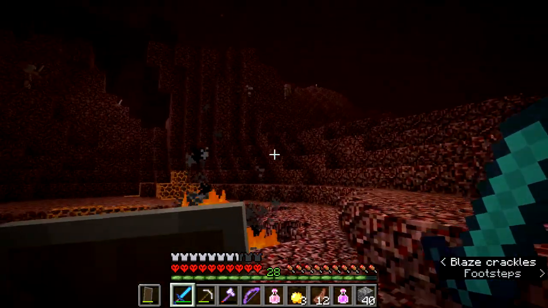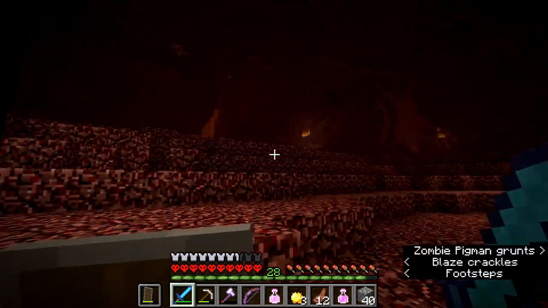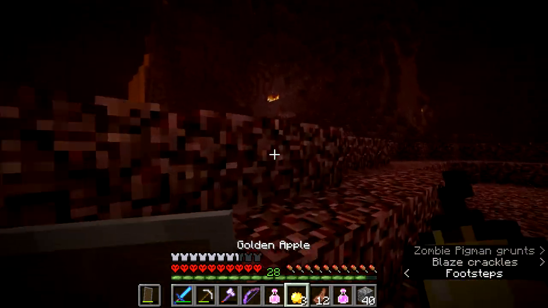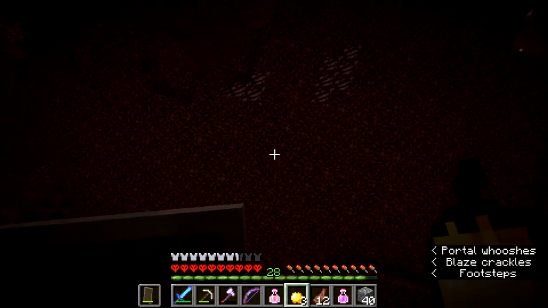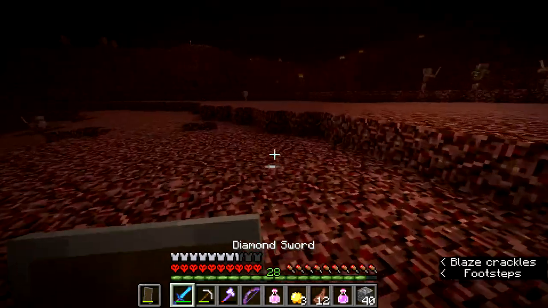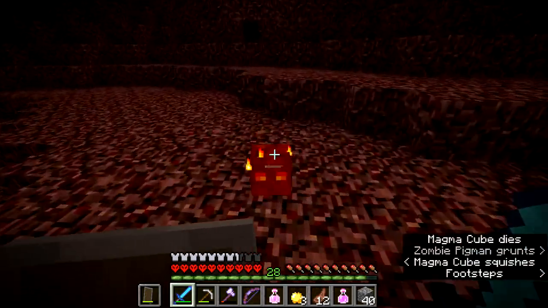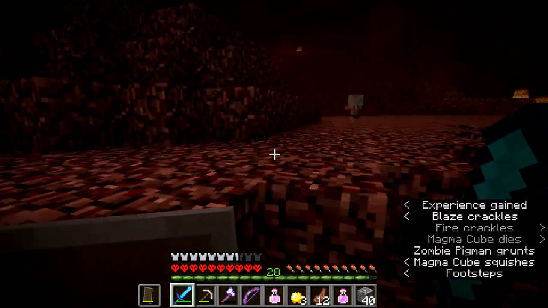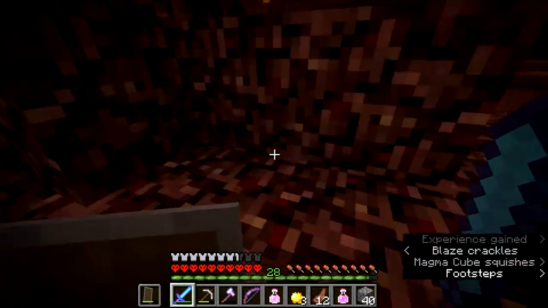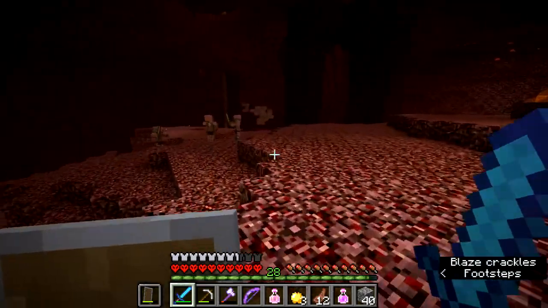So we need to find... Okay, there's a bunch of quartz up there. So basically we want to mine essentially one full level of quartz and get a bunch of glowstone. That's the objective here. We don't really have to mine either, we can just kill. And we can kill this guy for a little bit of XP or whatever. I really hope there are no angry pigmen here anymore.